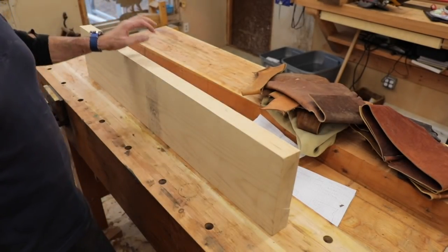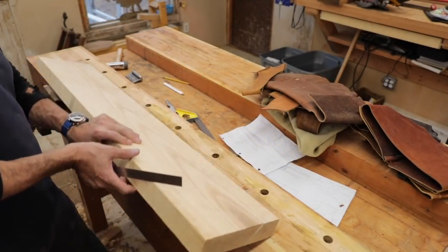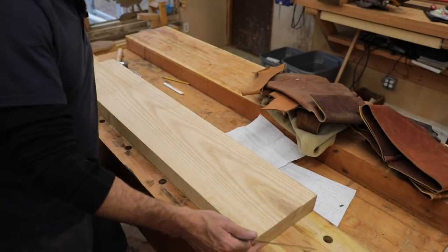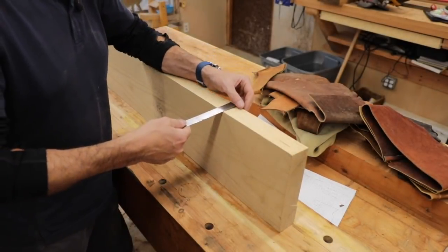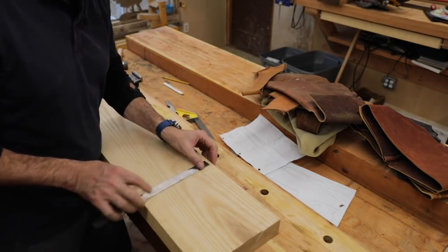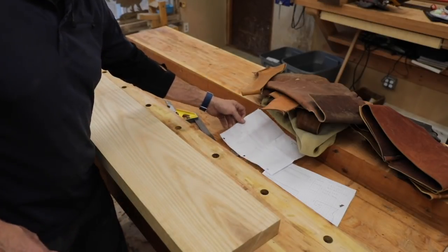Is that not a beautiful piece of wood? I thought it was oak for a minute, but now I think it's hickory. It's hardwood. Once we start planing it I think I'll find out — I'm not really great with my hardwoods. But this is a full two inches thick and clear, not a knot in it. Absolutely gorgeous, eight and three-quarters wide. We can get everything we need out of this.